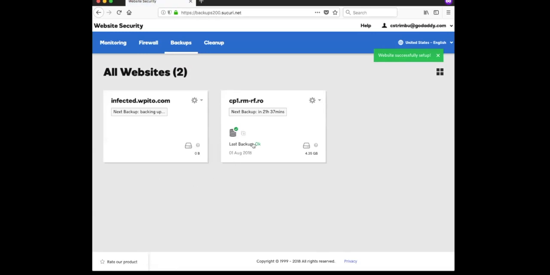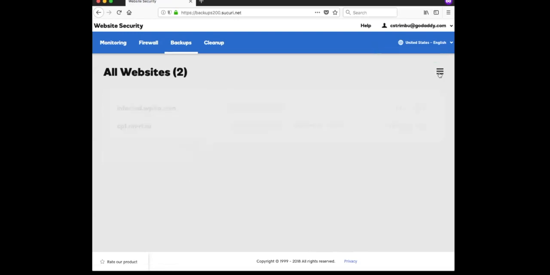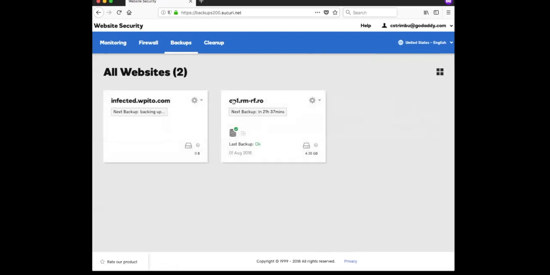So let's review the website that we have with backups completed. As you see, we display our websites in cards, or if your customers have many websites backed up, they could display them in lists for easier viewing. So it's really, really simple to read. We have website name, we have when the next backup is going to start, we have if the database is backed up correctly, what's the status of the last backup, when was it, what's the size of total space that backups are using, and of course you can go and see the settings as well.